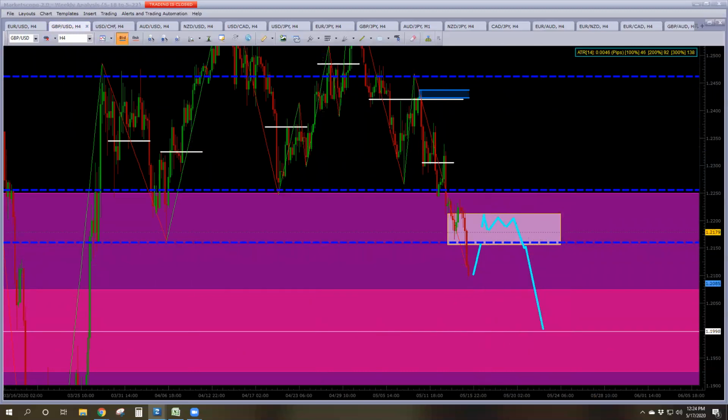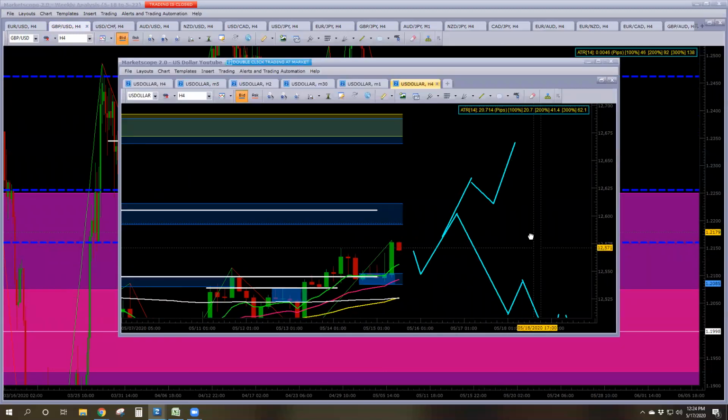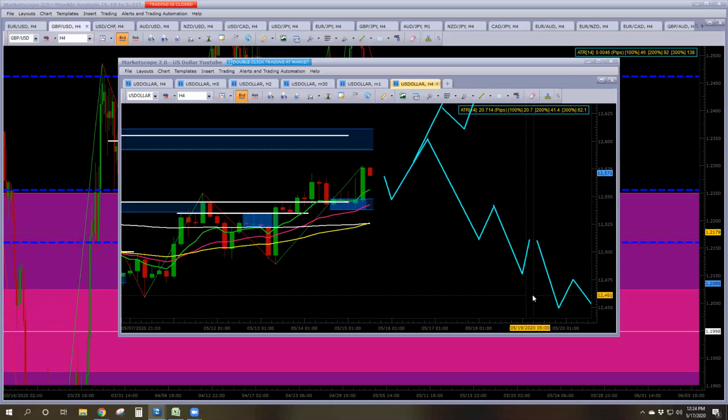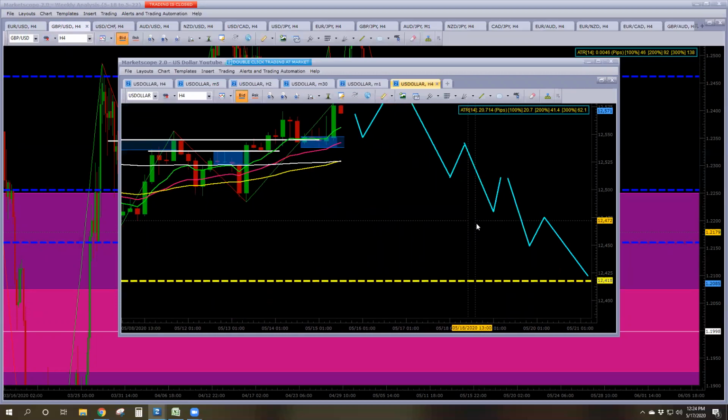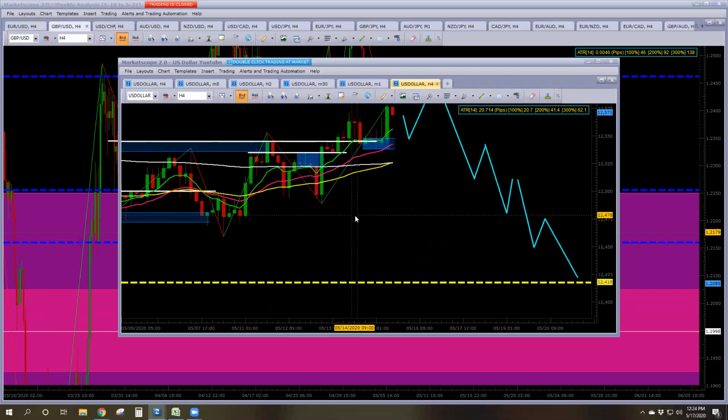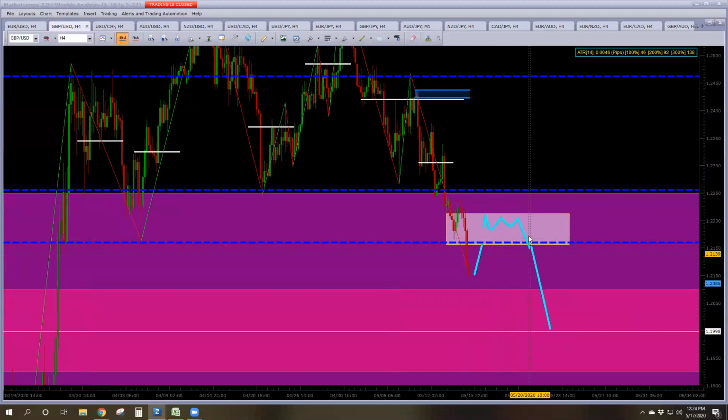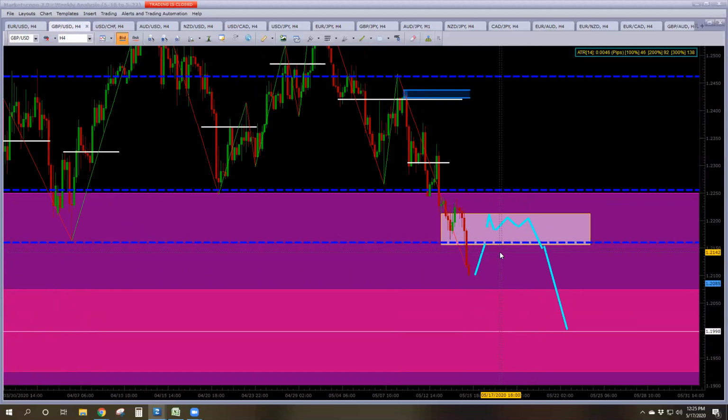Okay, but let's talk about the other scenario. What if it doesn't happen? What if it actually starts coming down? And then that level didn't get respected, we come back for the retracement, it just decides to come back down. We talked about the 475. That was a level of interest right there. Well, if that's the case, if it starts coming down, then more than likely that's not going to work out, right?